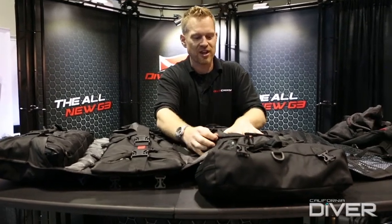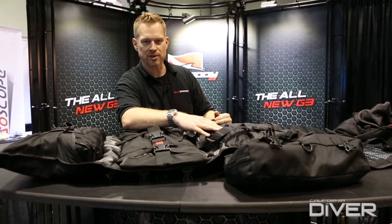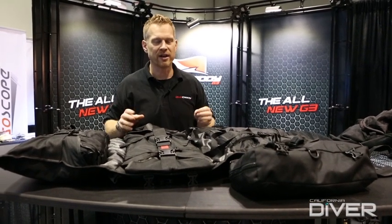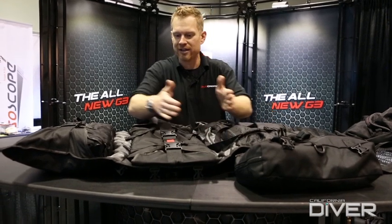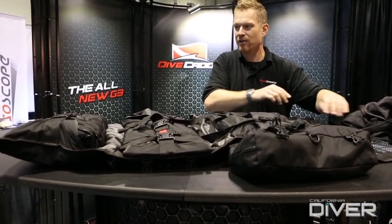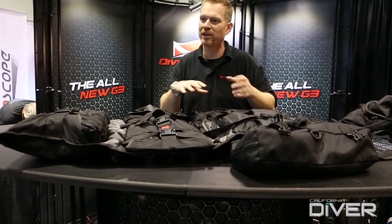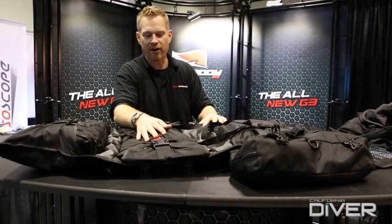As I start to put this soft goods compartment back together, you'll notice we've got some compression straps on it. That plays into the whole point of difference with the system — we're using incremental compression to manage bulk and to keep things organized inside, so that when we roll it up and use these big two-inch straps on the outside with the macro compression, that's how we're able to get so much gear into such a small space. Now I'll move over into the fin area.